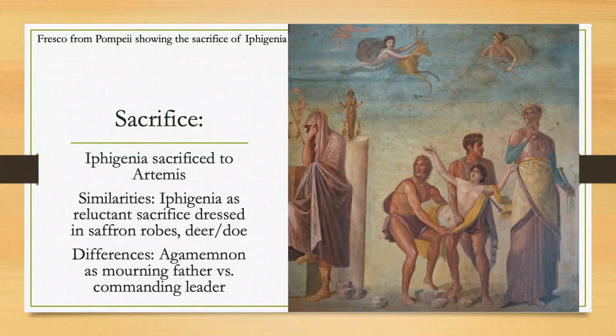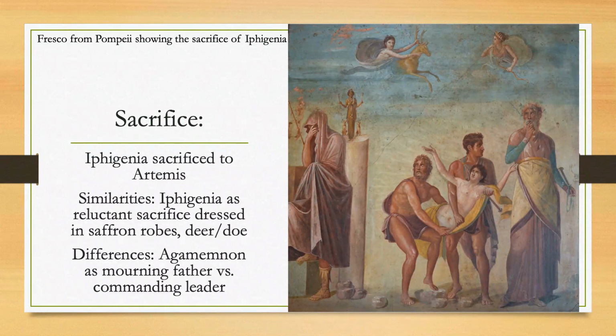Agamemnon is known as being a harsh leader and a leader who makes decisions to justify his means and achieve his ends. He doesn't really care about the trials and tribulations of everyone around him for the most part. So I thought it was interesting that the textbook decided to pull a fresco where Agamemnon is shrouded and almost hiding and ashamed of the action that is happening before him as his men carry out the sacrifice.